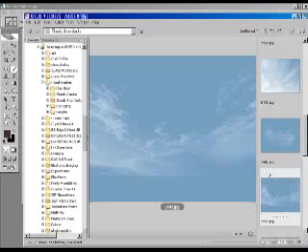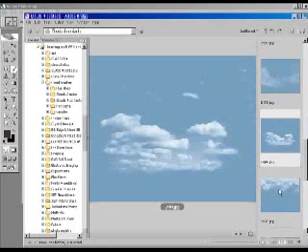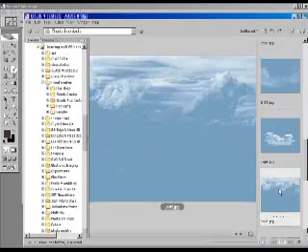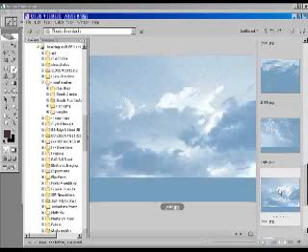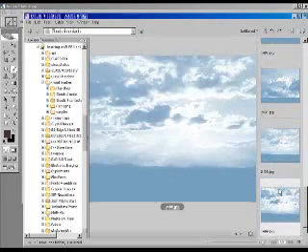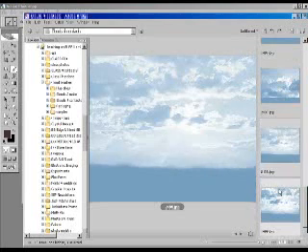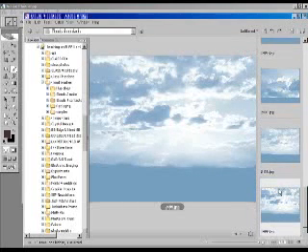Therefore, when you put that on an image, you actually have to transform it and stretch it out so that it spans the full width of your image, or it's going to look unrealistic. So here's 94, 95, 96, 97, 98, 99. 98 and 99 are the same image, but 99 is much more dramatic. So let's show you how easy it is to apply these to your images.